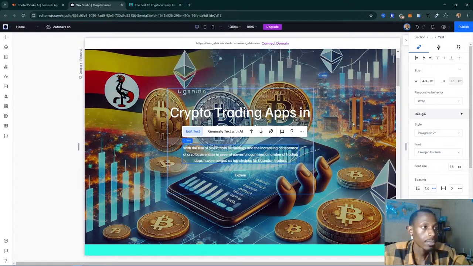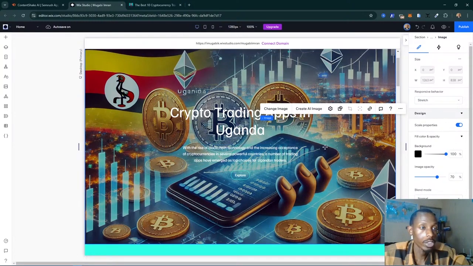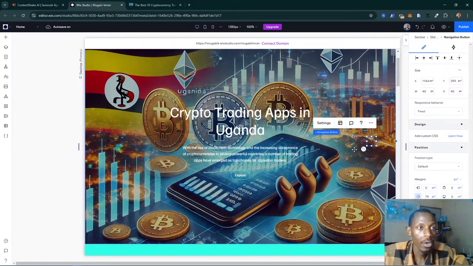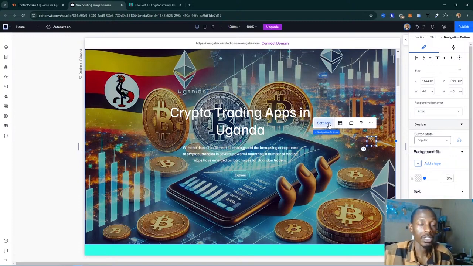That's one. But then remember how we said slider, and as you can see the buttons here for the slider, we need to do some work on them too. They are in black color. So when you select them and we go to settings, some of the elements you can edit their settings right here on the left. As you can see, when you click on the element, the settings will come here.